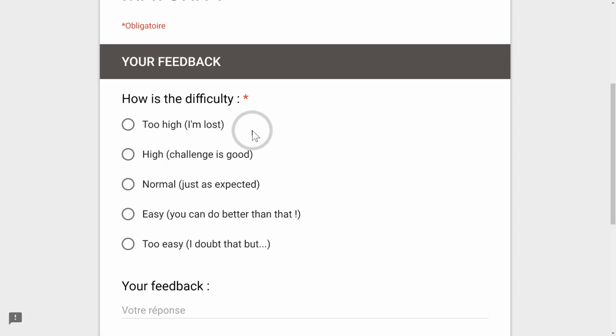I remind you that this is complicated, this is a job that takes years to process, so obviously if you just got your hands in there, it is absolutely normal that you feel a little bit lost. So just work a little bit harder, be patient, don't blame yourself, it's absolutely normal, time will do the job. Others just said normal, just as expected. So thank you guys for participating.